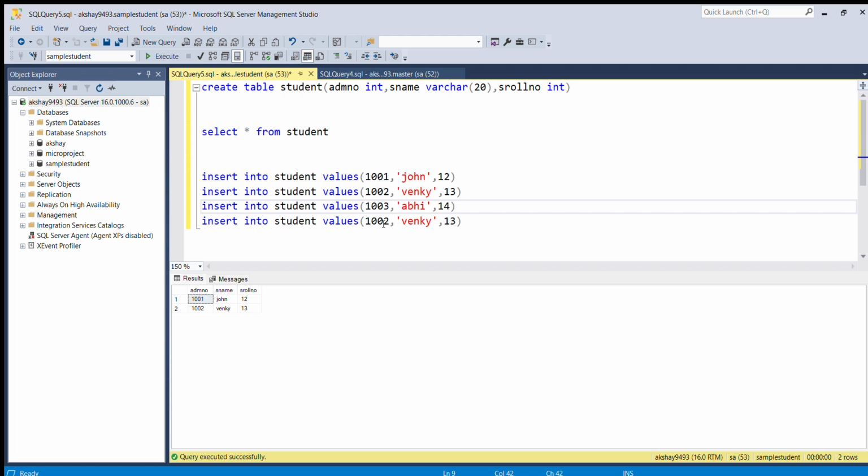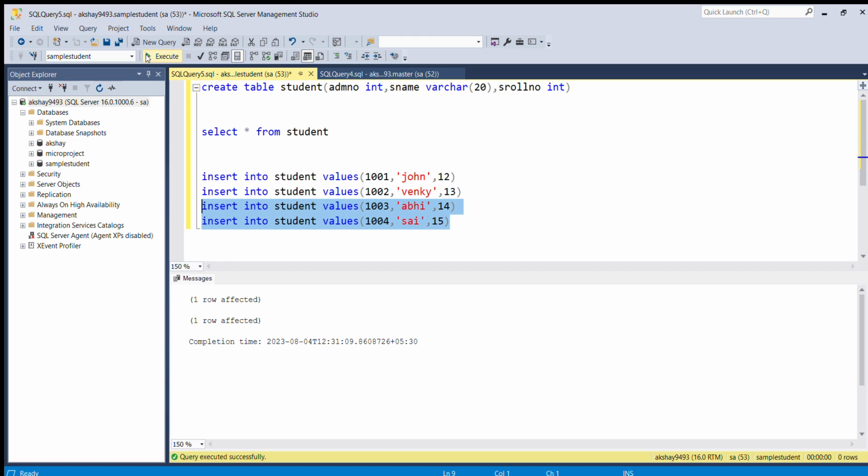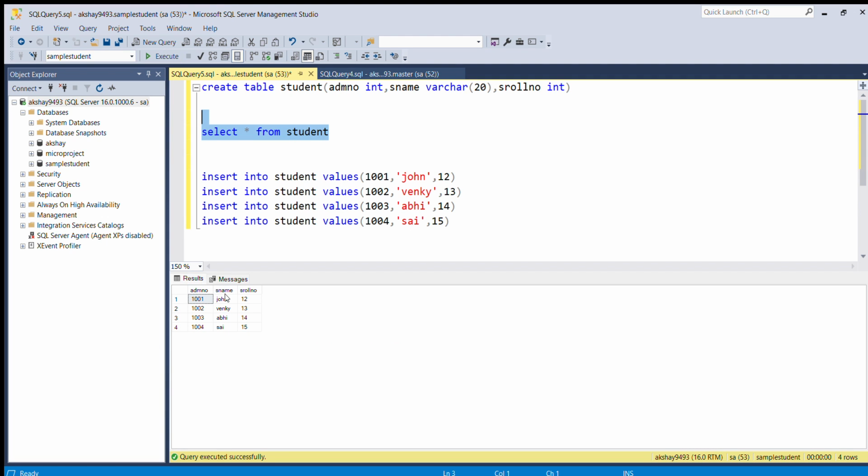In the same way we'll modify here 1004 and mention a name and 15. This is the easiest method. We will select these two rows. We shouldn't select all of them, only these two, because the earlier ones are already inserted. Otherwise we will get duplicate rows. Now we'll see the table again. See, successfully completed.